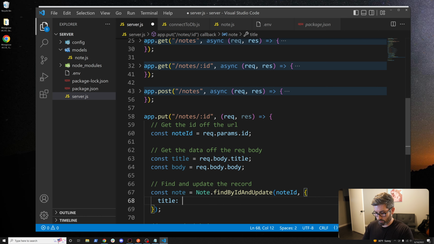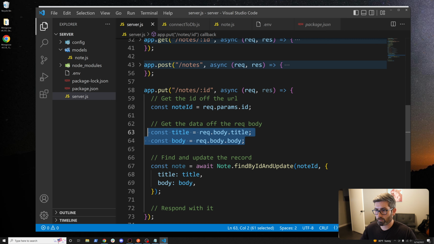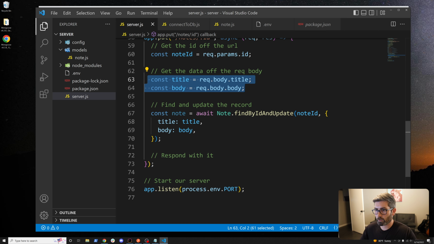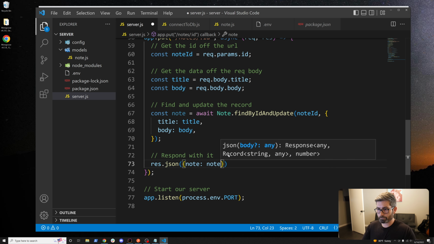So title is equal to our title variable up here, and body is equal to body. And I need a trailing comma right there. And then this has to be await, and when we use await, it has to be an async function. So we're getting the ID off the URL, we're getting the title and body off the request body, and then we're putting it all together in this findByIdAndUpdate method. And then we've got to respond with it. So res.json, note is equal to note.